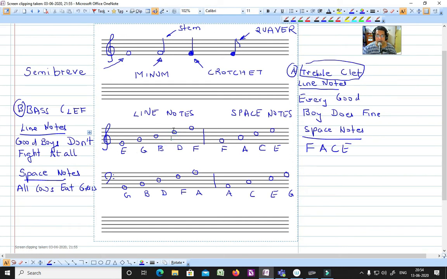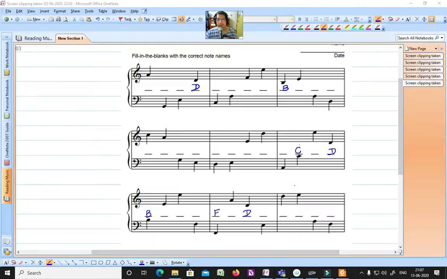So I just look at this note, I know it's a D, and this is an F, I know this is an E, I know this is a D, now this is an A and E. Okay, so today we're going to practice some instant recognition of notes, and let's have some fun on the way. Let's see how well we can do, because in music you have to instantly recognize the note and play accordingly. Okay, it's more like a game. Let's enjoy ourselves. Okay, here we go to the next slide.